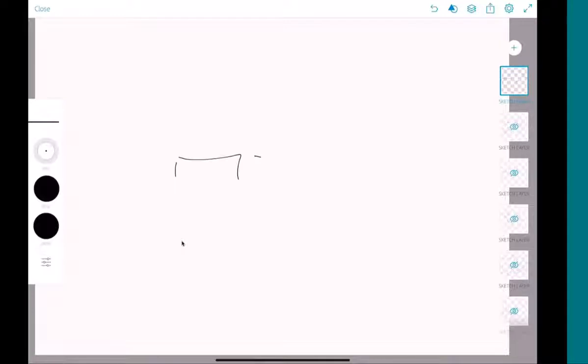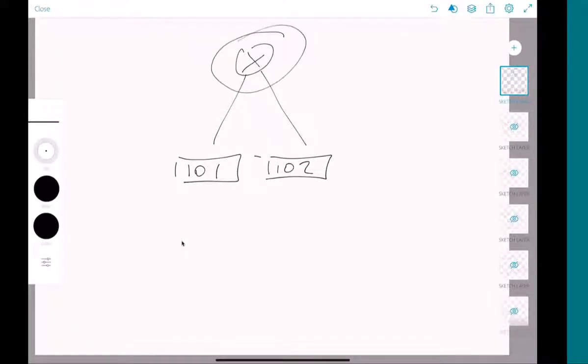So if this is leaf 101 and this is leaf 102, and I have them both connected to one router, for example, this device would see this as a neighbor, and it will see this as a neighbor as well, regardless of if you do one L3 out or two L3 outs.